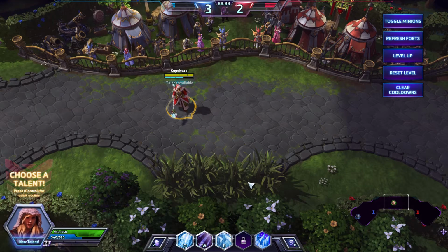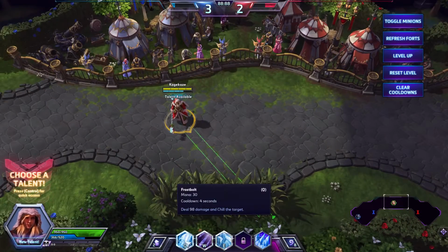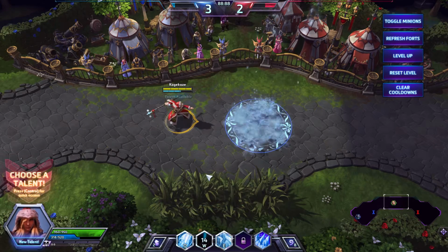This isn't like doing a raid or anything. Your enemies are always going to be moving, and obviously you have to make your decisions based on what's happening at the time. If you really need a big hit, then you're going to want to use your Frostbolt when you can. Blizzard, you have to always keep in mind that you may not get that second hit, but you will probably get the first hit because it comes down pretty quick.